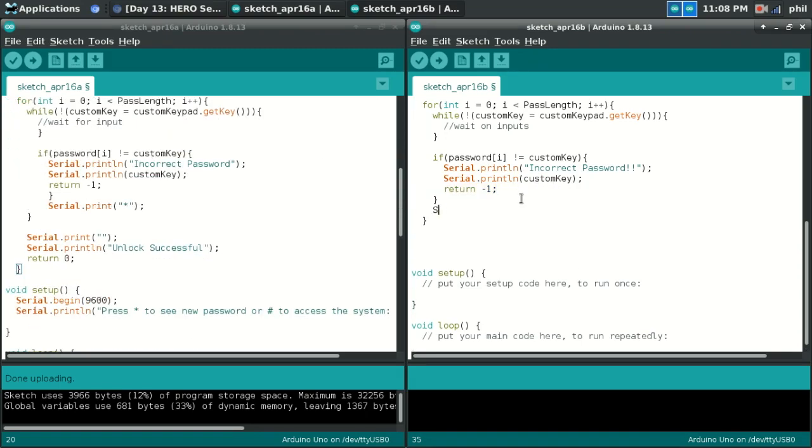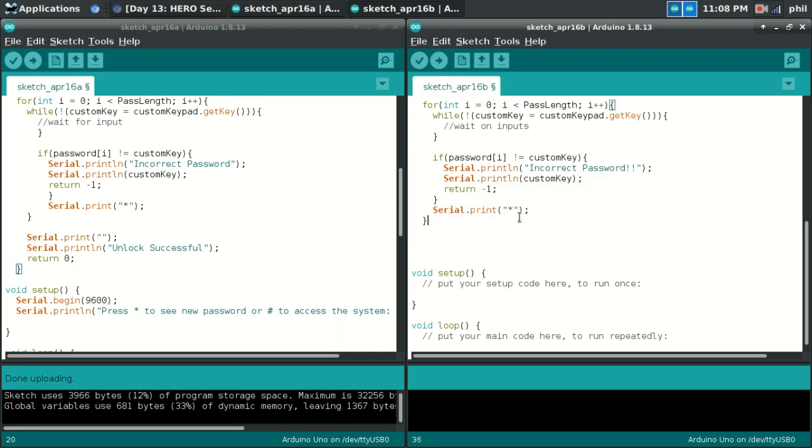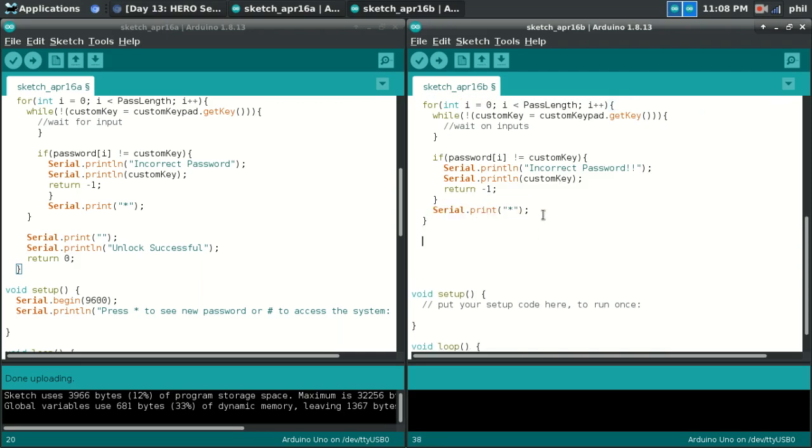Underneath that, we Serial.print the asterisk, and what this does is this will mask the characters that are being put in while we're using the keypad. Here we just do a Serial.print with double quotes.